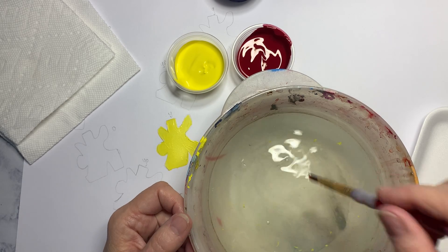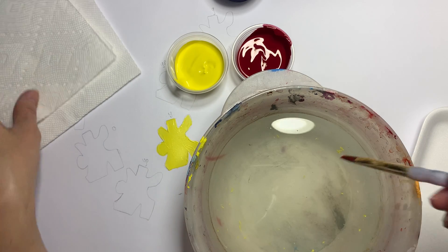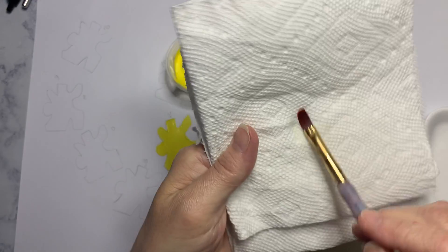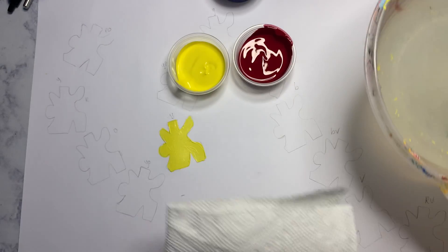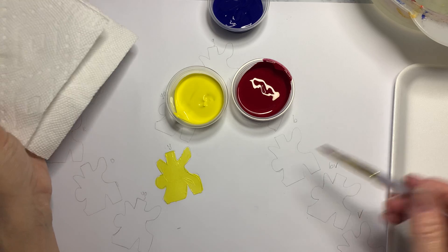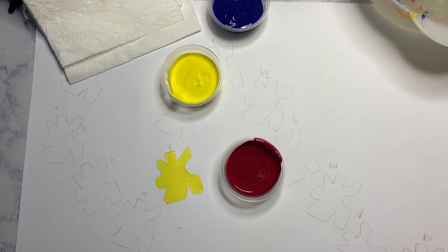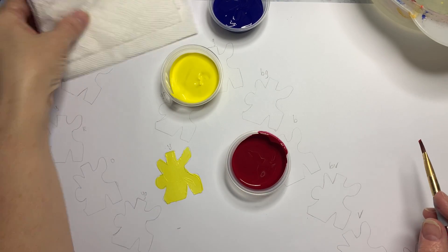Go to the bottom of your bowl — you can hear that noise — then drag your brush on the edge of the bowl to get the water out. When you use your paper towel you'll get the remaining amount out to make sure you don't have too much water, because this is acrylic, not watercolor paint. With acrylic you do not want water in your paint because it makes it too thin.